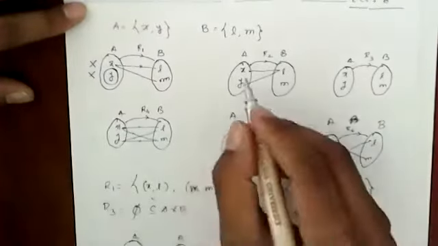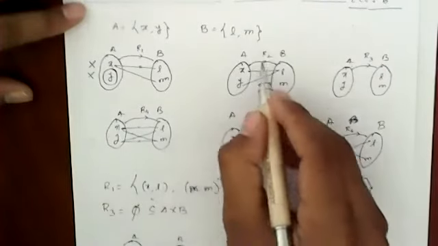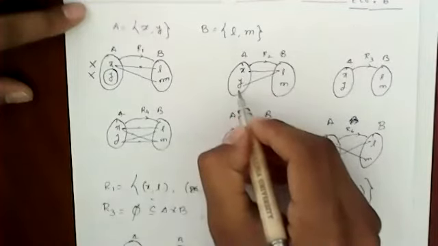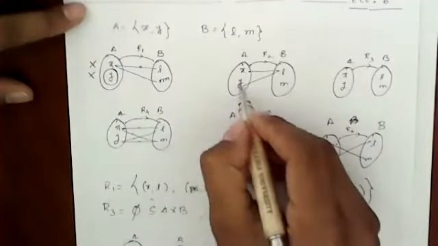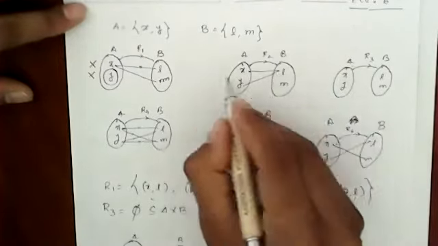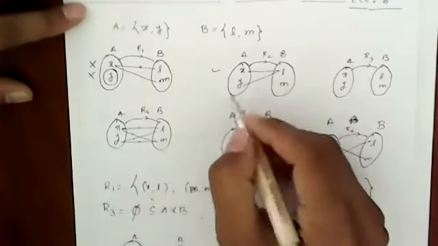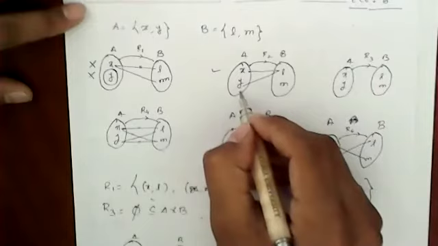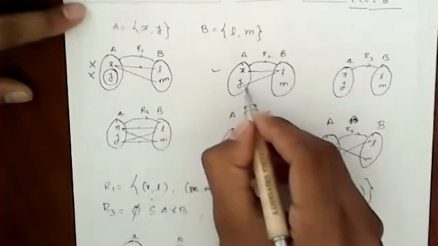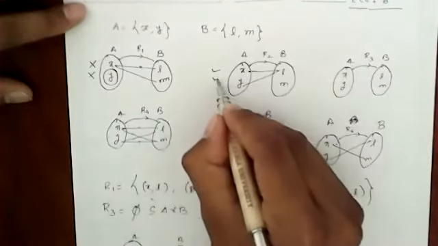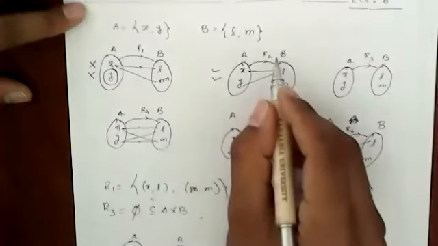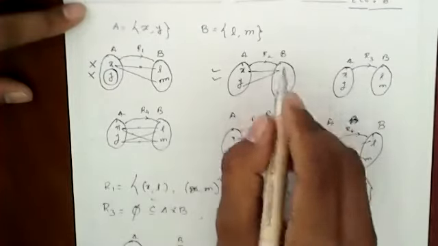All right. Now, what about the second one? This is R2. What about the first condition? Are there any elements with no connection here? I think no. X and Y both are connected. The first condition is satisfied. Now, what about the second condition? X and Y both have a single connection. X has a single connection, Y has a single connection, and yes, the second condition is also satisfied by R2. So in conclusion, R2 is a function.